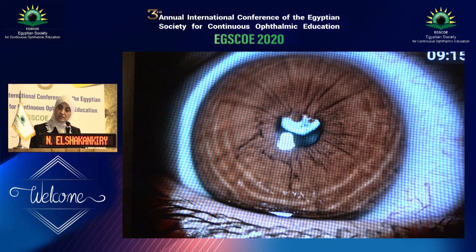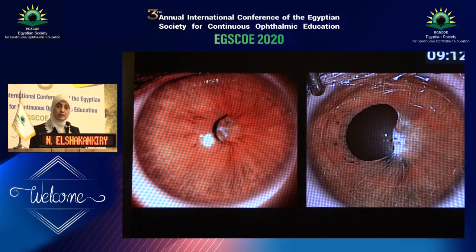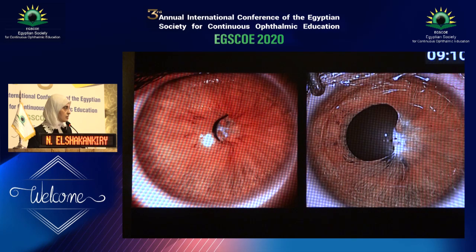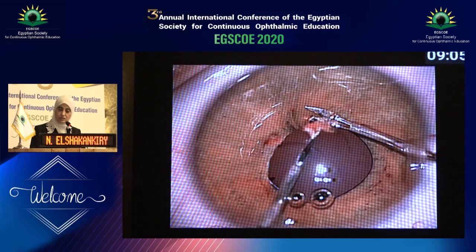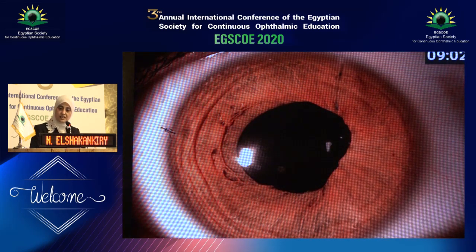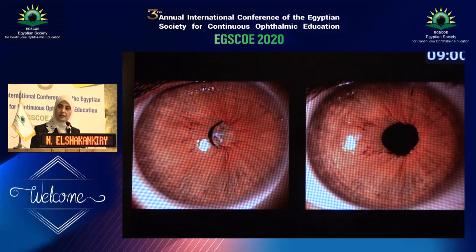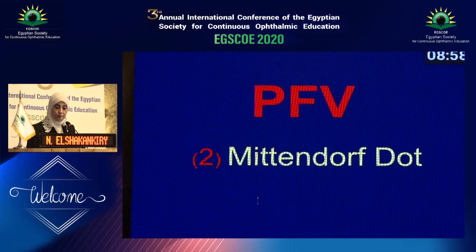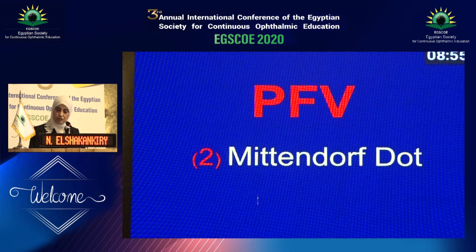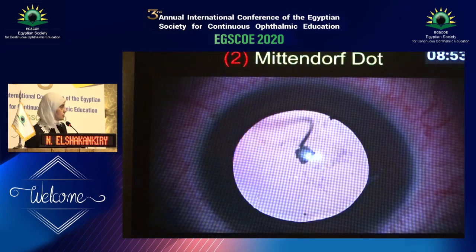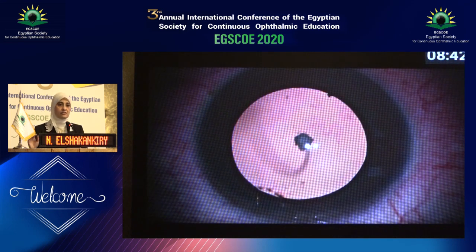But sometimes the membrane is fibrotic, and it totally occludes the visual axis in bright light. And even if it is fibrotic, again, we can peel it off the anterior surface to clear the visual axis, and here after surgery, and here before and after clearing the visual axis. The second type of persistent fetal vasculature is Mittendorf dot. This is the anterior stump of the hyaloid artery. It's usually a very small spot of opacity, and you see here the hyaloid artery moving. It doesn't affect vision, and usually it doesn't require any treatment.